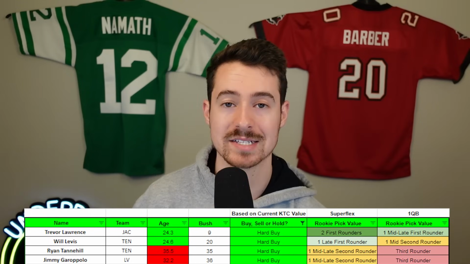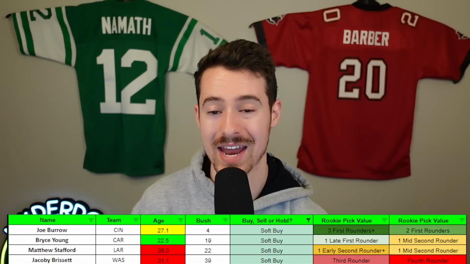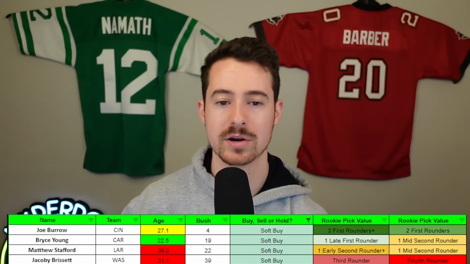And then the soft buys at the quarterback position. The big one here is Joe Burrow. And similar to Ja'Marr Chase, it's just a lost season for Joe Burrow. 90 cents on the dollar is what you can get him for. If you're going after an elite quarterback by, say, pivoting off of Tua Tagovailoa or Brock Purdy or Justin Fields or somebody like that, go up to Joe Burrow if you can.